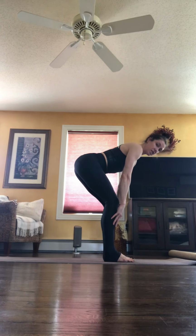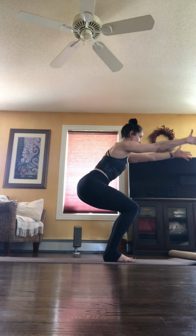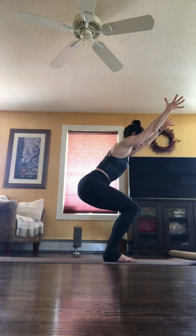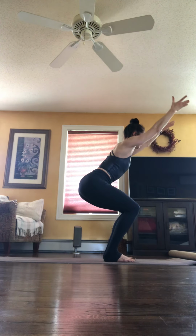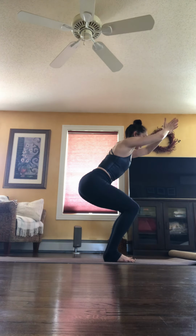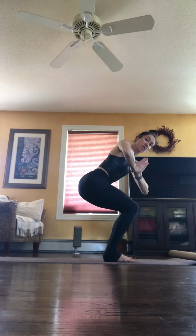And then from here, just sinking the hips down. And then try to tip your tailbone forward a little bit, coming into chair posture. So lifting the arms up if that feels okay. Otherwise, you can try prayer pose. So we will be adding a twist here. So maybe bringing your hands to that prayer pose, twisting over.